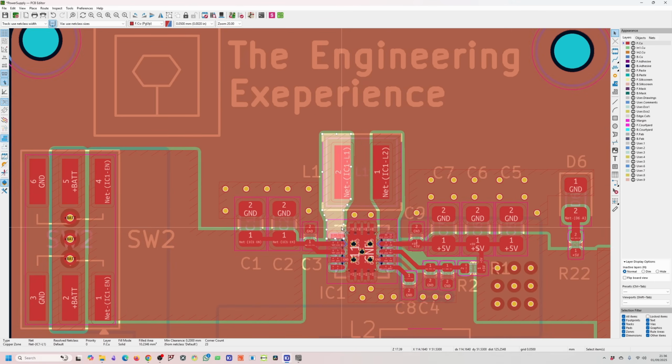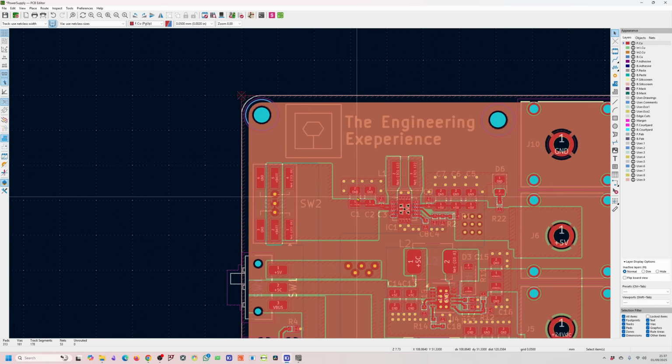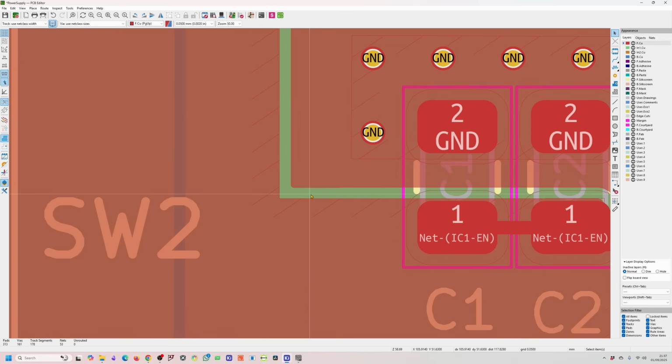Now, when you pour copper and you set it to zone priority level 0, and if they are the same level, you won't get one fighting the other to control the board space. But if there's one higher than the other, then the zone with the higher level will win out. So what you want to do is make sure that your ground pour is always priority 0. Obviously, in some special cases, it might be a little bit different.